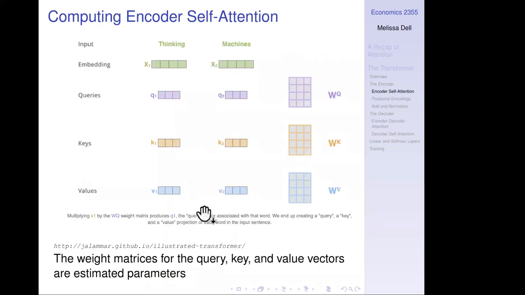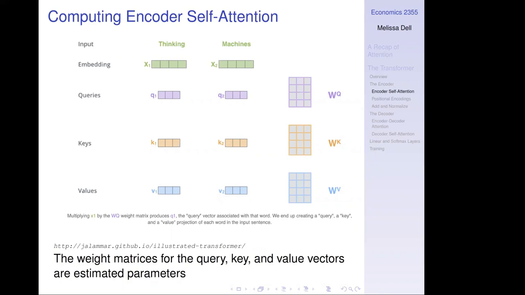Okay, so I want to show this in figures, which are again taken from the blog post that I mentioned to you guys. Let's say that we're going to feed in just a two-word sentence, so it will all fit on the page. We have 2 words, thinking and machines. This is a simplified version of what's going on, to focus on self-attention. After we see the different pieces, we'll put it all together. But this is to show you how self-attention works.